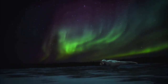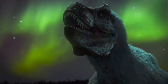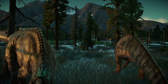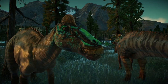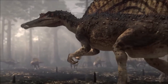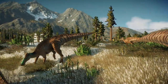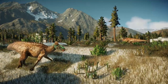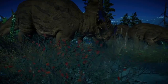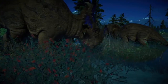It's places like Prince Creek that allow us to understand that dinosaurs were far more complex than we could have ever imagined, showing us that even in the most extreme environmental conditions, dinosaurs found a way to make it their own. From the evolution of feathers to their ability to adapt to nearly any environment, dinosaurs managed to inhabit nearly every ecosystem available to them — even the extreme cold of the North Pole. In the immortal words of Jurassic Park: life found a way.